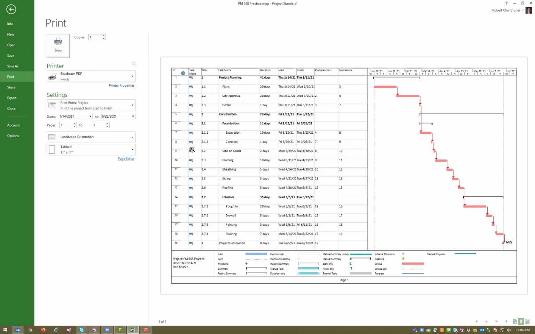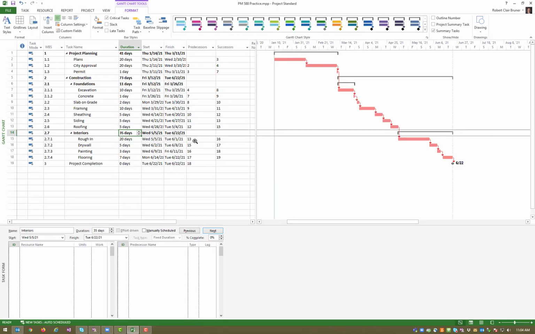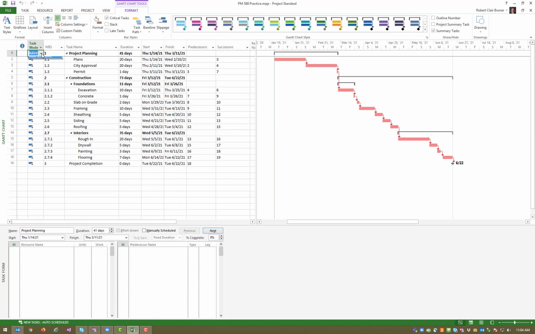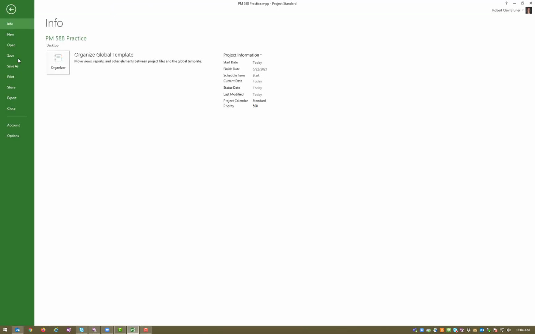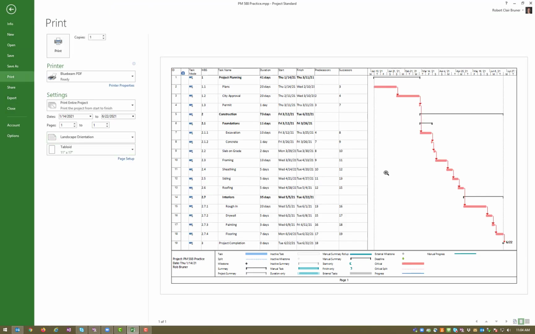I like seeing it because I make sure that I don't have anything that's manually scheduled. There would be a thumbtack here if it was manually scheduled. I can show you that real quick. So if I switch this to manually schedule, you see a thumbtack. But we don't want that because then things won't work right. So if I print that, it's going to print to a PDF exactly like I want it.